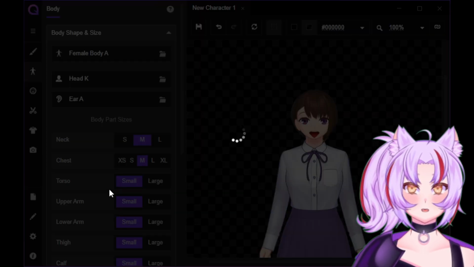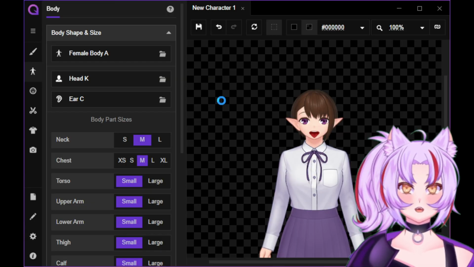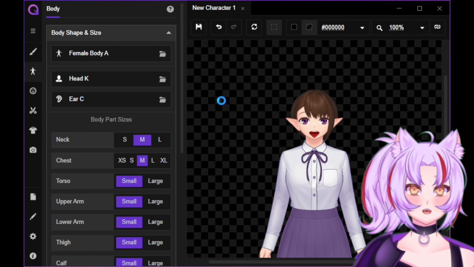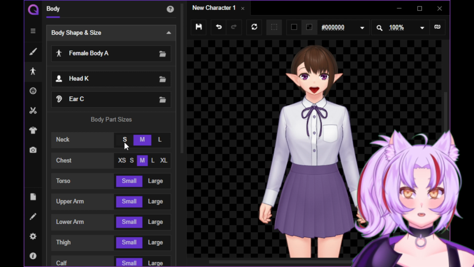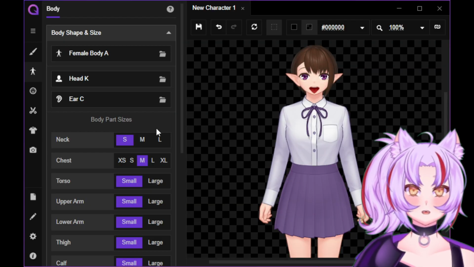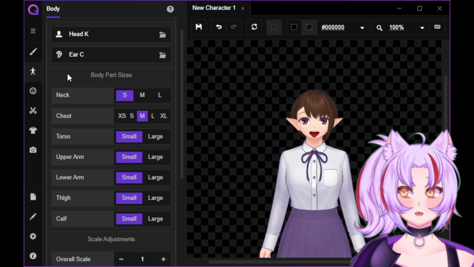We'll make an elf in this one, I think. The last one I made for a test to make sure the rigging worked and everything else, I used a cat. Because that's what I do. But this one we're going to pick an elf. We'll have a smaller neck on this particular one. And we'll keep the body size more or less the same here.